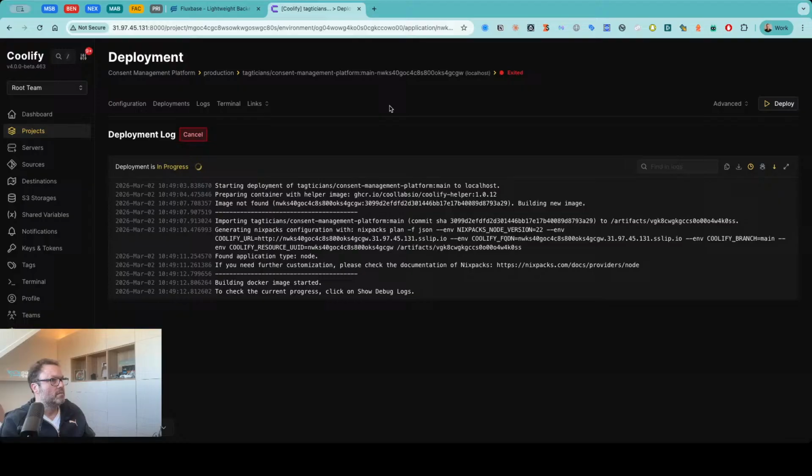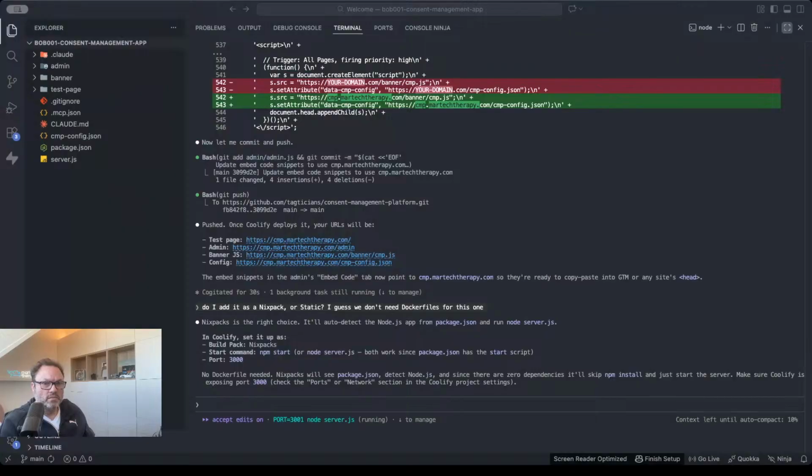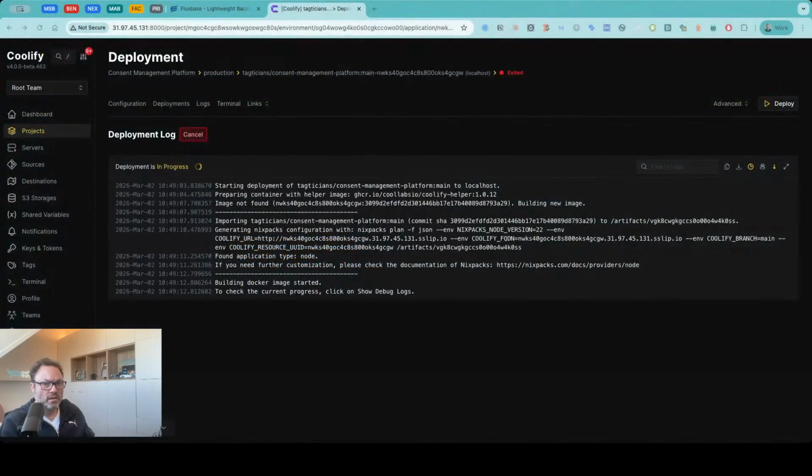All right. Build Docker image started. Oh, I guess it does build a Docker image. All right, so going back to the code, it said I should be able to access the admin area here. All right, it's thinking.